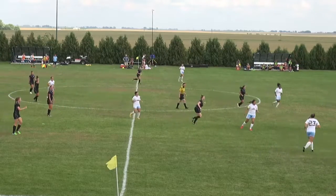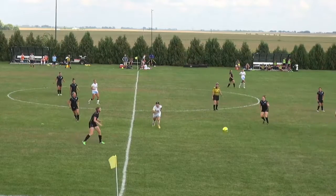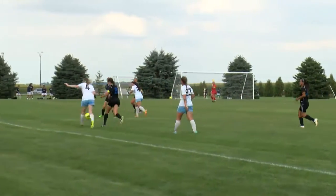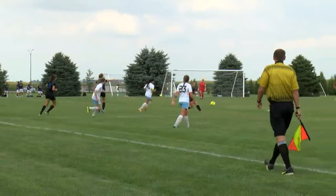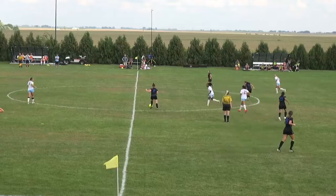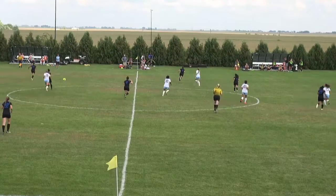Ball back under Iowa Western's control. They'll just try to grind it out. So now as a head coach, you just want to end this game, without Iowa Western getting any more goals. Now 4-0, really as a coach, you're just trying not to wear anybody out and trying not to get anybody hurt. That's the goal.